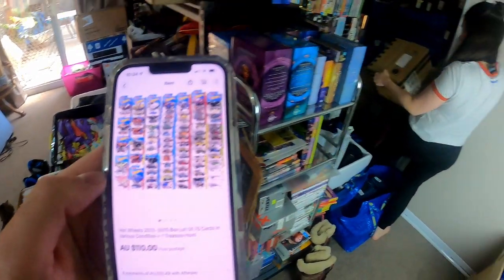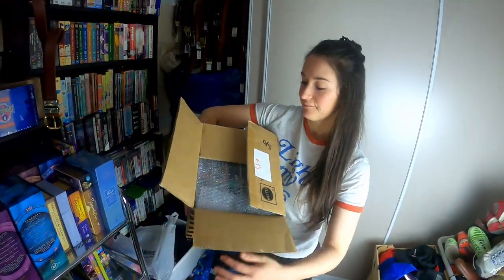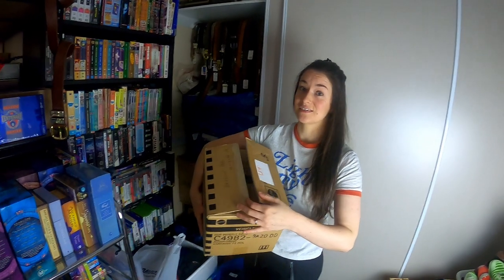One of the Hot Wheels sets we listed recently — sold for $110. Pre-packaged, they've been sitting in the cupboard for ages. We were taking these to markets way back in the day and just never relisted them, but we've sold like three sets of these in the last month. Why didn't we do it sooner?